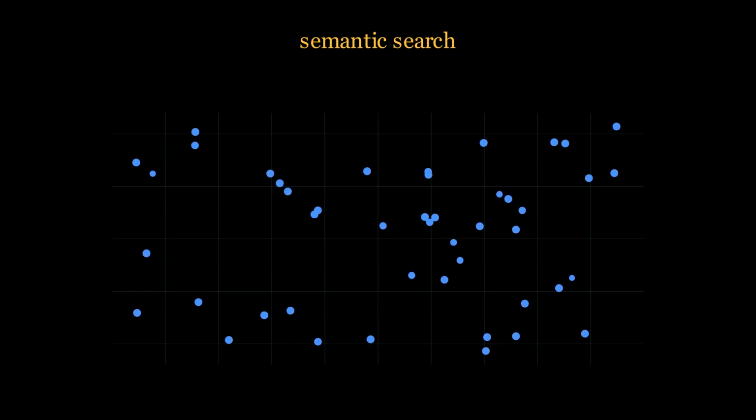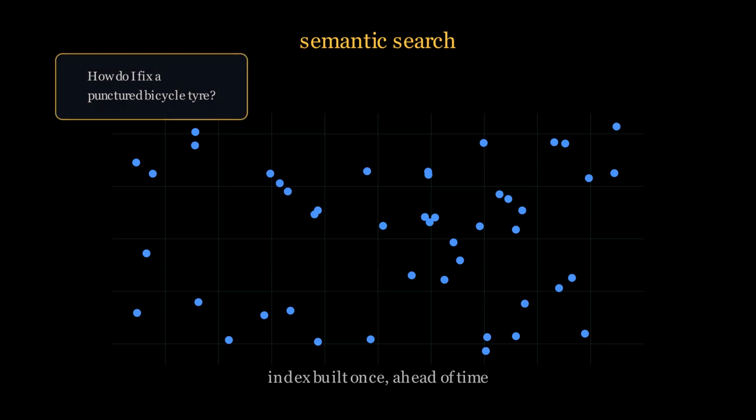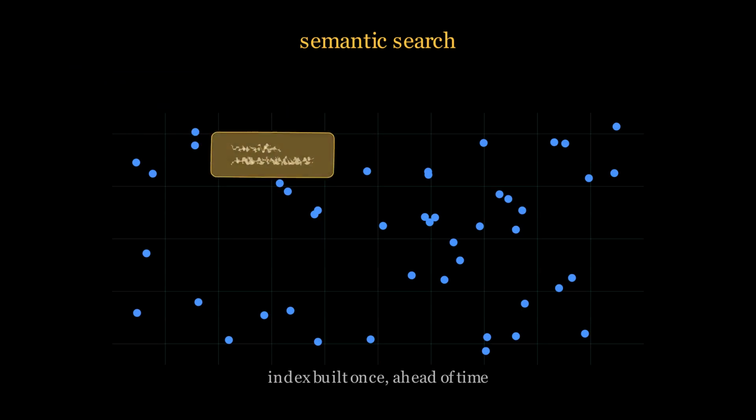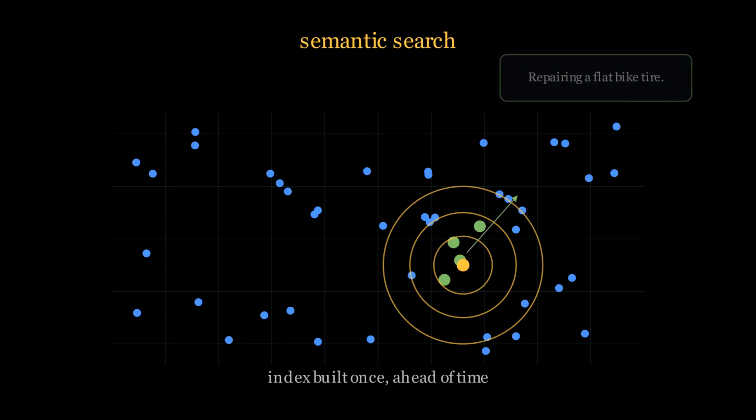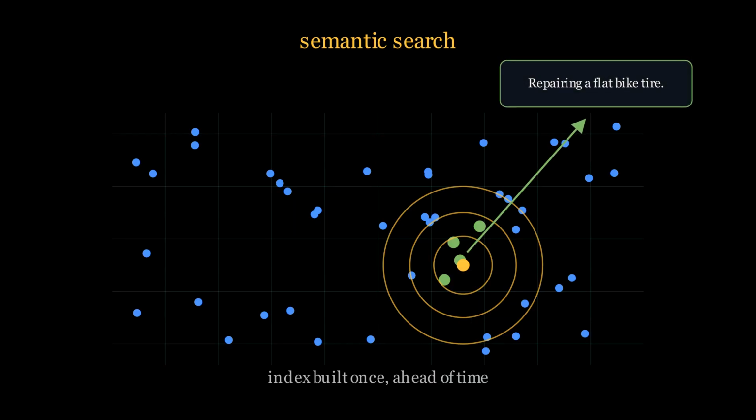Which finally answers the question we opened with. To search by meaning, you embed every document once, ahead of time, and store the points. When a question arrives, you embed the question the same way, and then you simply look for the nearest points, not the matching words, the nearest points. Our 2 bicycle sentences share no vocabulary at all, but they're asking the same thing, so they were placed in the same neighborhood, and a nearest neighbor search walks straight from one to the other.